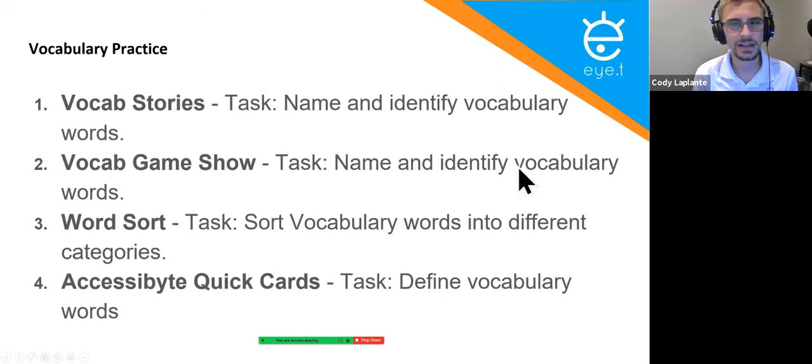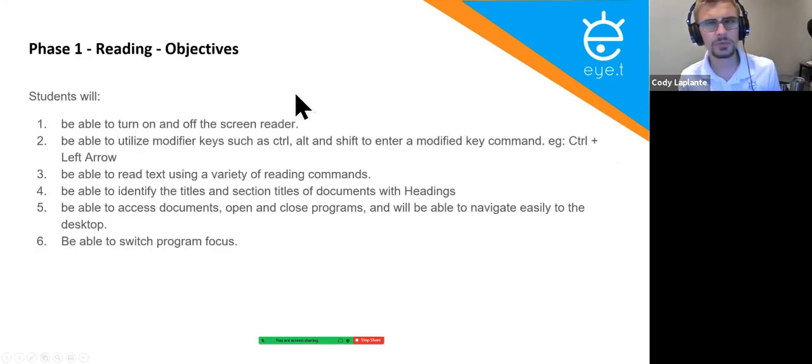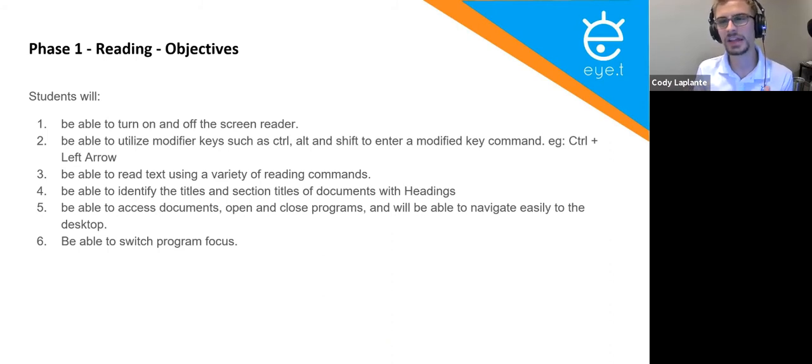All right, so let's keep going. What we're going to do from here on is go through these practice activities based on the phases of the screen reader skills progression. Like we said, phase 1 is reading, phase 2 is writing, and phase 3 is the internet. We're just going to be doing those 3 phases today. We'll first talk about the phase and the objectives in the phase, and then we'll give you some practice activities that you could use with your learner who is learning objectives in that phase.